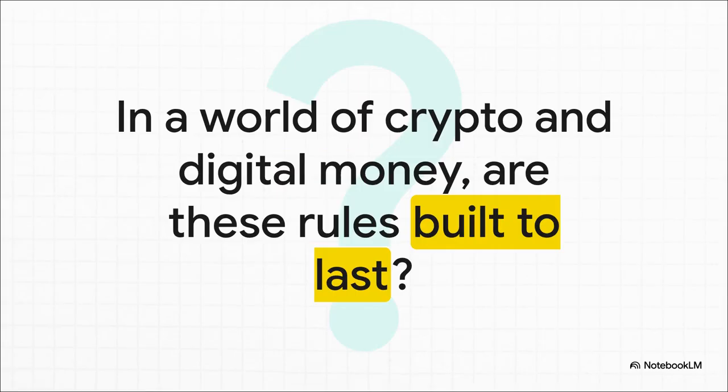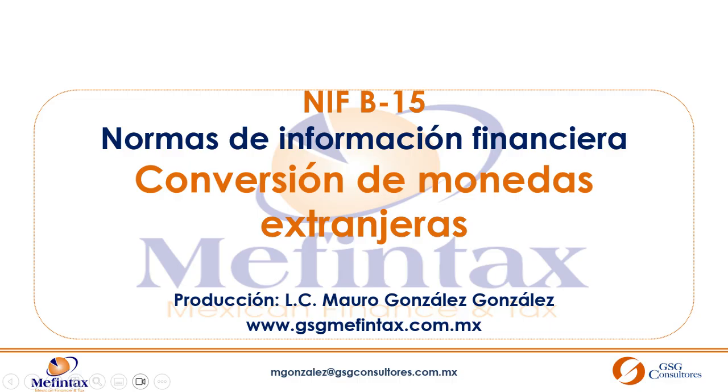And that brings us to one last really fascinating question. You see, these rules were all built for a world of national currencies, dollars, pesos, euros, but what happens next? In a world of crypto and truly borderless digital money, how do these rules hold up? What is the functional currency of a company that lives entirely on the blockchain? The concepts we just learned, registry, functional, reporting, are being tested right now, like never before. And the answers are going to define the next chapter in the rules of global money.